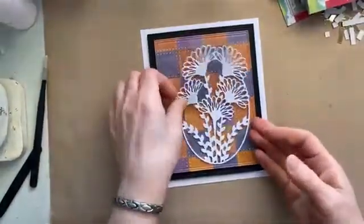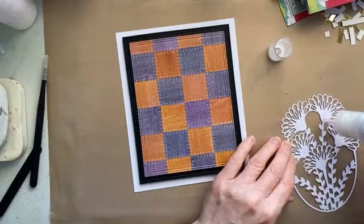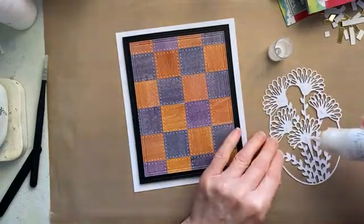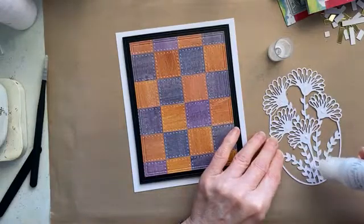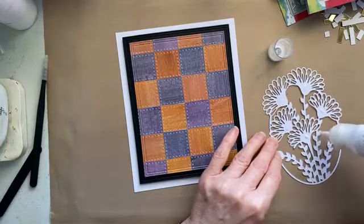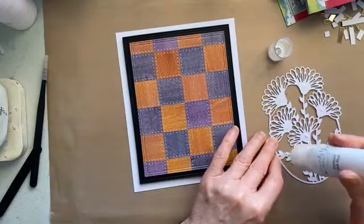So all we're going to do is just glue that down. I'm not even going to put drop shadow on this one because I want the pop of the white against it. I have got another demo prep with this one, so I've got another idea of what you can do with this one. But it's quite a different die. I've not seen one like this before.